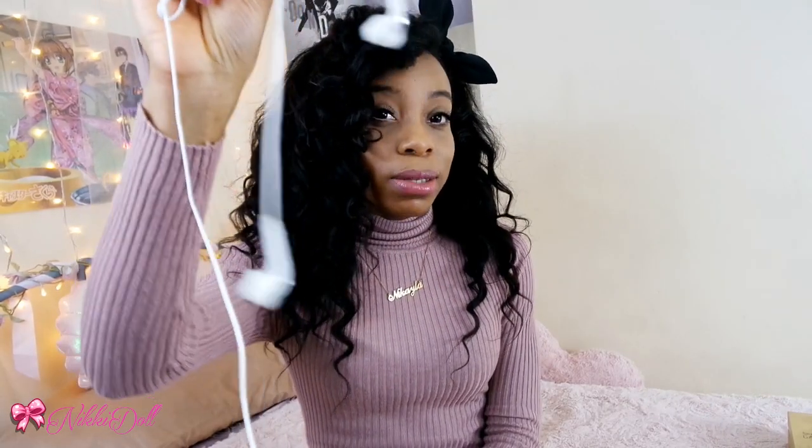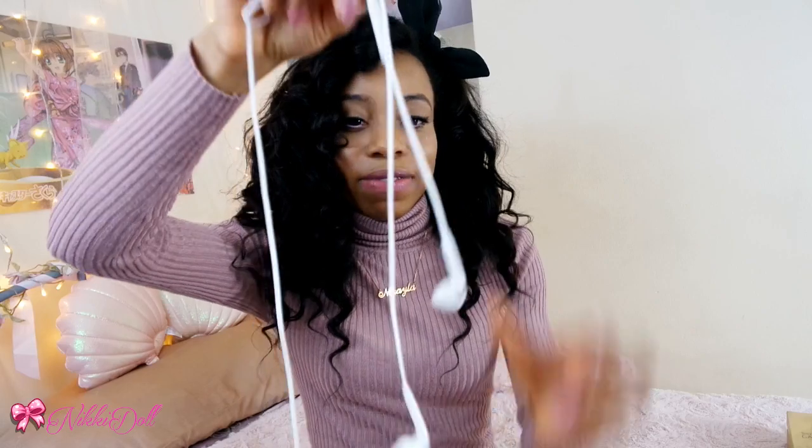Also inside you've got a booklet, warranty and things like that, and of course the headphones. So here are the headphones. They're just basic Samsung headphones, I guess.